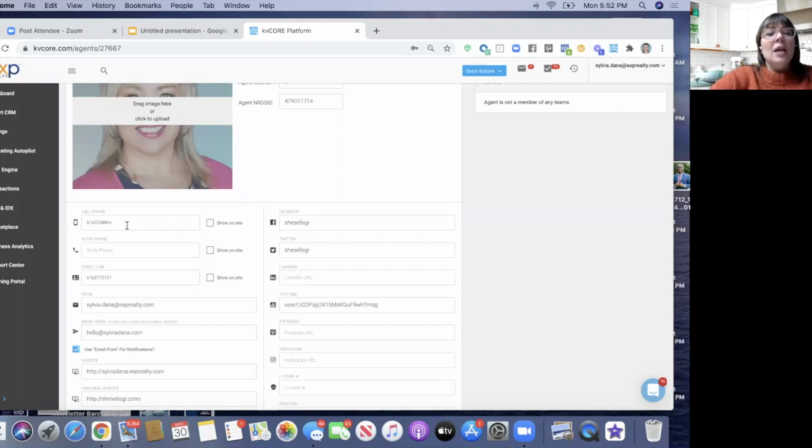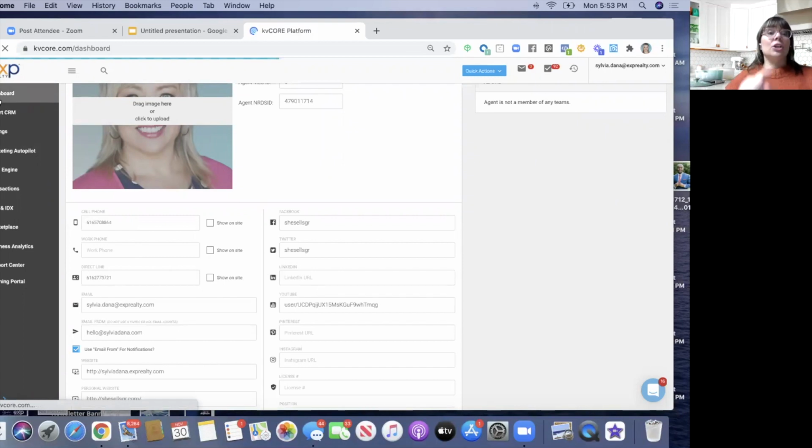Well, if you have the shared smart number and somebody gets a text message from the smart number and they decide to call the number, you would think that because that person's in your CRM and their phone number is in your CRM and they call you, that that call would come to you. But that's not necessarily what's going to happen.